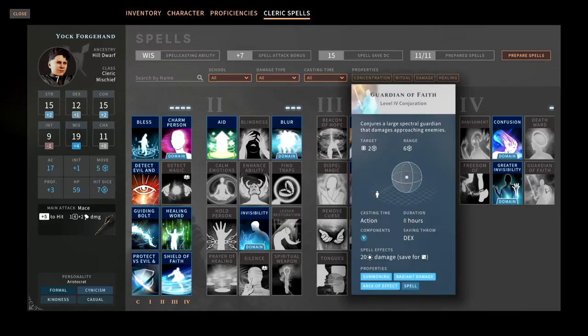And then finally, we get to the Guardians of Faith. So this is a pretty great spell. It is an AoE that as long as things are in it, they have to roll a dexterity saving throw, and it will continue to do 20 points of damage over and over again for a certain amount of turns until it goes away. So depending on how you position yourself, this can be a really nice spell. It is very situational, so you might not use this all the time.